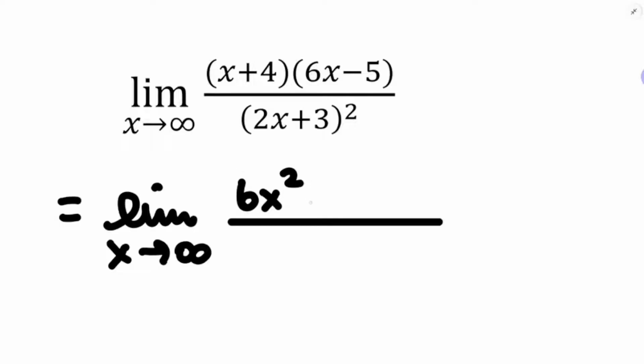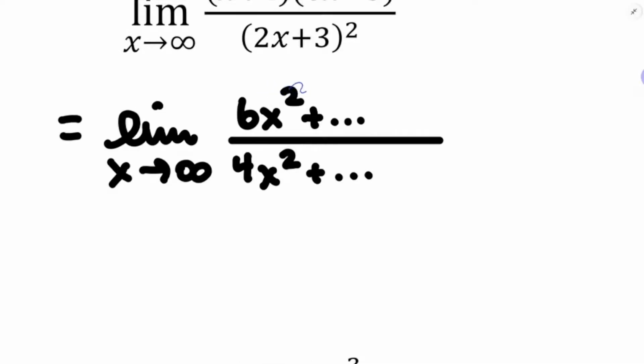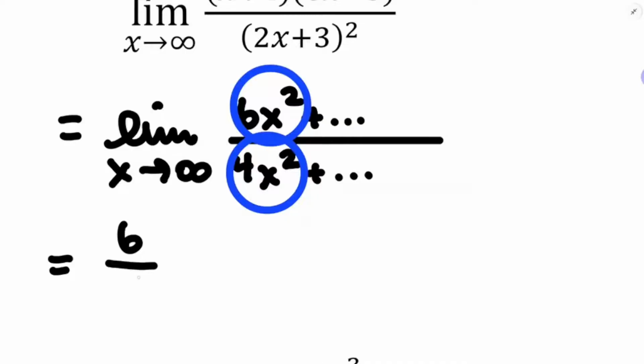And then it'd be plus some other stuff that I'm not really caring about, because I only care about the second power term. And if I were to square the denominator, it's not just going to be 4x squared plus 9. There's the two middle terms I'd have to think of. But those middle terms, or the 9, aren't really contributing anything, and all I'm interested in is the fact that it's 4x squared plus some other stuff. And we know that if we have that, we can just look at the ratio of the leading coefficients, and I'm going to get 6 over 4, and that's going to be the value of the limit.